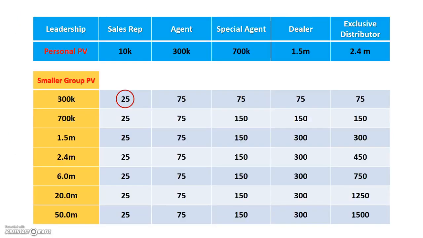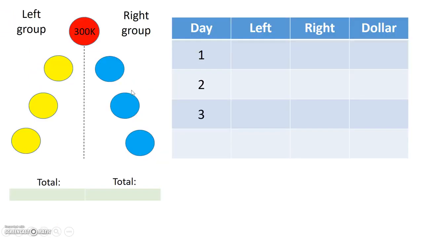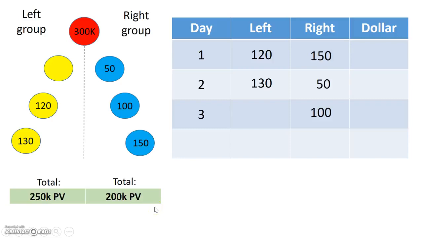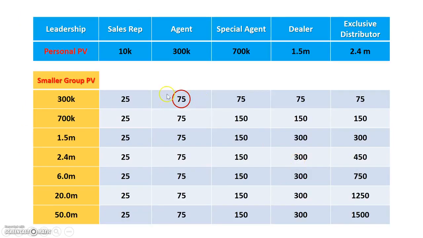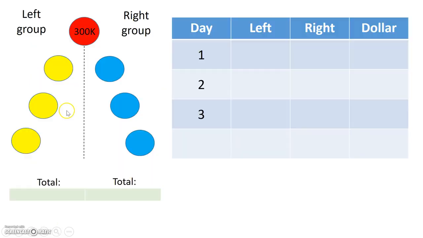And then the next day, you can see from this chart it's $25 here. Then if I have 300K, that means after a few months I accumulate up to 300K, and if people buy under my downline, with the same scenario I just illustrated, it will accumulate slowly. So the company will pay me $75, and the downline PVs will zero rise. Here, the company will pay me 75 because I have 300K and my downline has 300K. Let's move on.